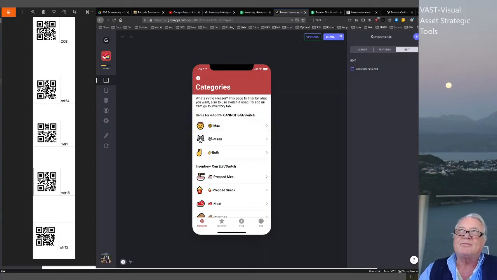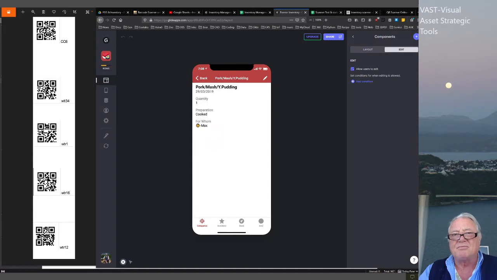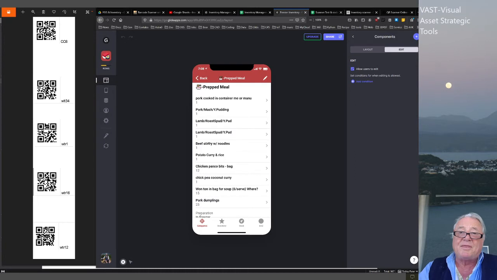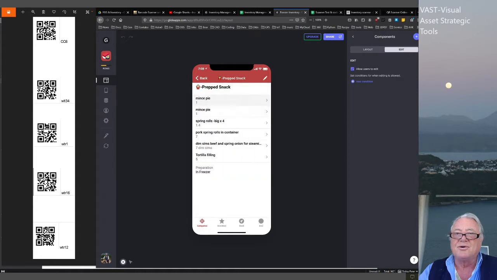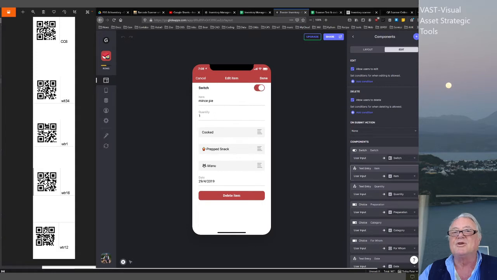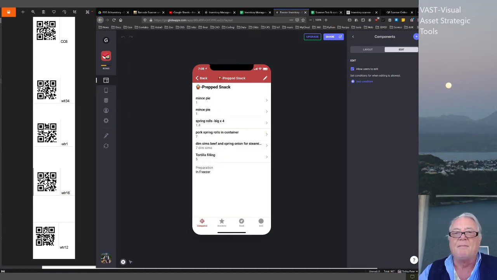I just want to talk to you about inventory apps at this point in time. I did one quite a while back, a freezer inventory, and I put a lot of the information in regarding items that I was putting in the freezer. I had to put them in via the spreadsheet, and then on this one I had something where if I took something out I could go through and adjust it and say it's been used, and then we moved from inventory to use. So there's a use tab and an inventory, and it just gets taken from one and moves across to the other one.